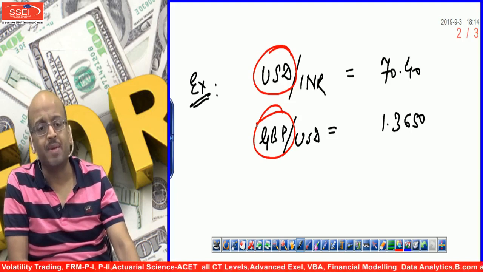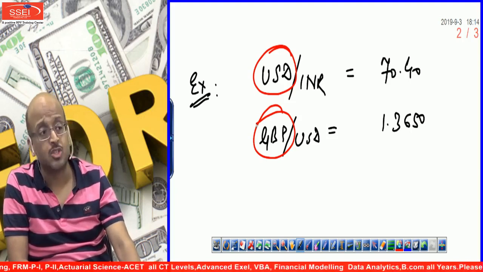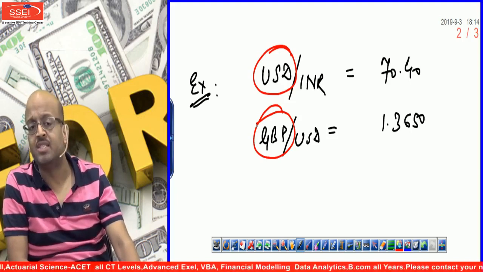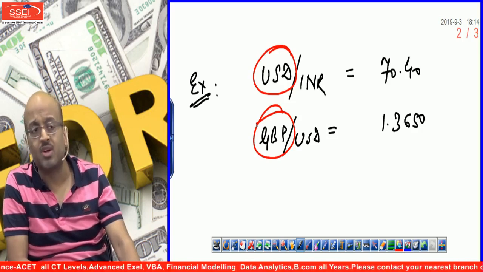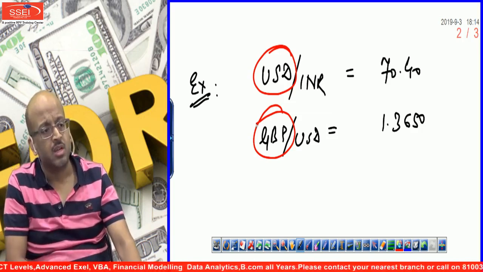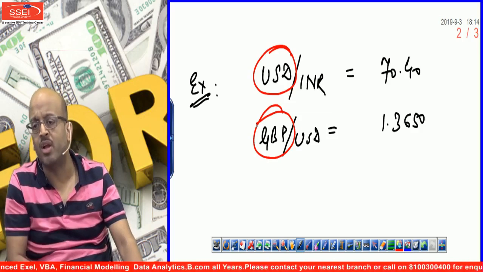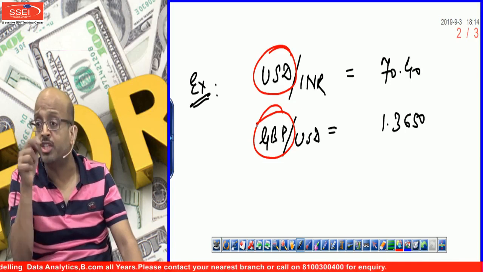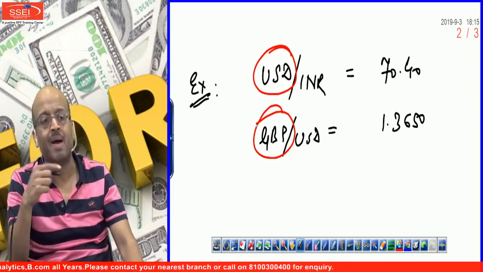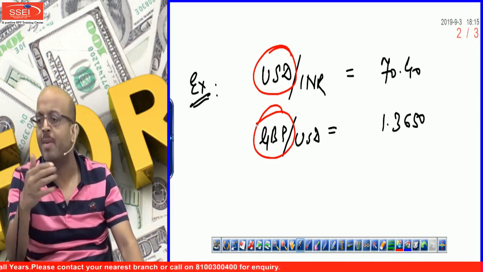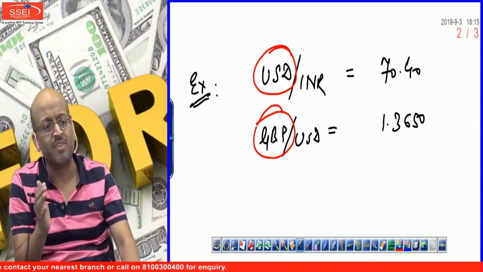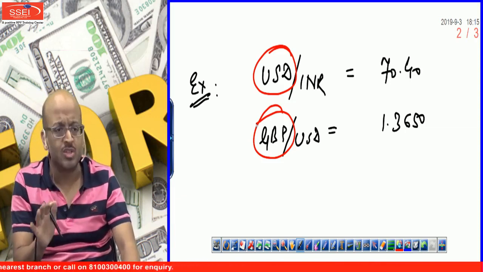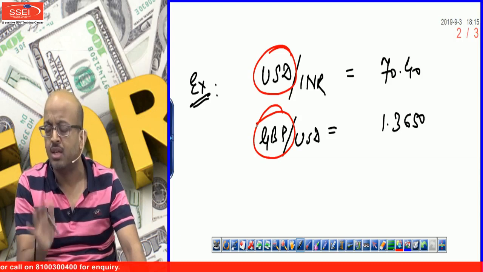If somebody has not been able to think about it, that person should not curse himself, because I have not taught that part. But since there was common sense and numbers going on, I always feel that the greatest asset of a CA student is logic with numbers. When numbers are there, his mind runs very sharply. So I gave it the benefit of doubt. If it clicked for you, well and good. Otherwise also, don't worry, I'll explain.